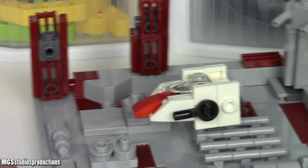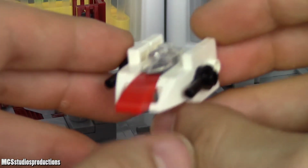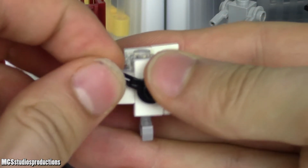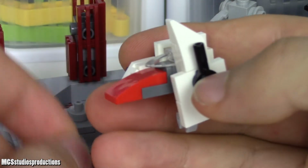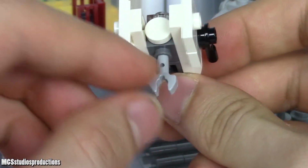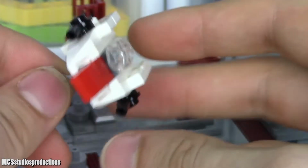And of course, you do have the A-wing little build here. And I'll just take this off of the model so that we can kind of mess with it a bit. Really, there isn't a whole lot of functionality to this. The main functionality is you can kind of pivot the cannons on the side, but even then, just because of how these side panels are attached, it will just move up completely, so not really ideal. And then this little clip and bar thing is what attaches it to the actual rest of the build.